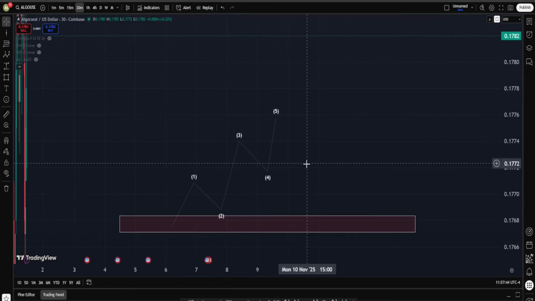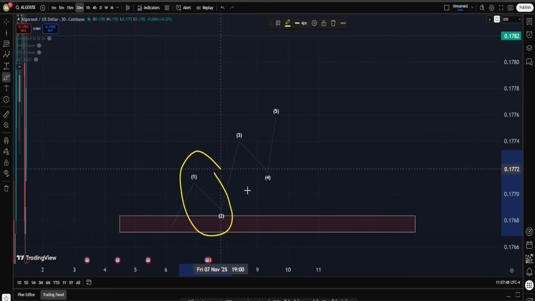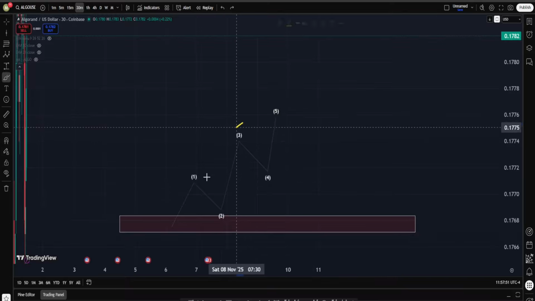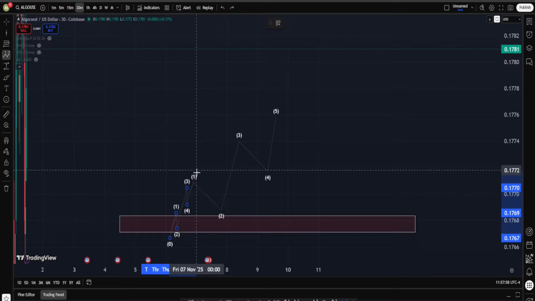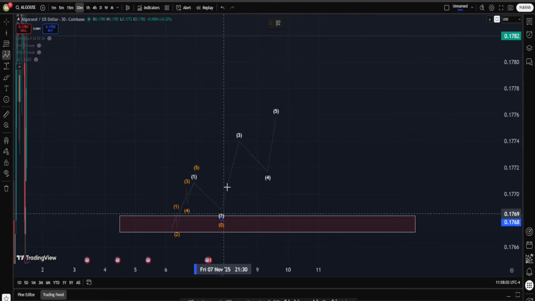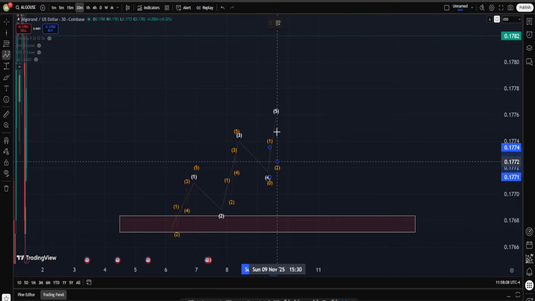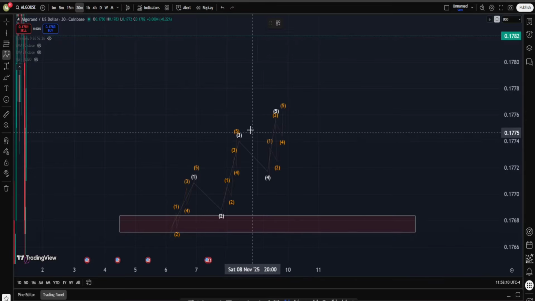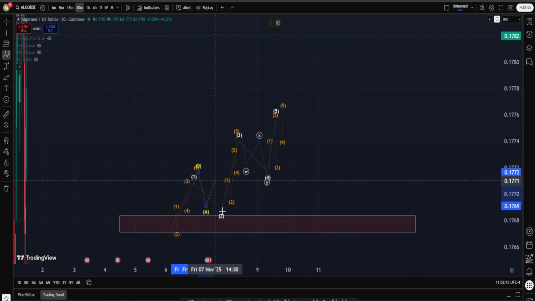This specific count is called an impulse. The rules for it are: we should not have overlapping of the waves between wave 2 and 4, and in any kind of 5 wave, wave 3 should not be the smallest wave. And in terms of the sub waves, I think you know it. We must be able to find a 5 wave up into wave 1, 3, and 5. And for wave 2 and 4, we can have different scenarios. It doesn't really matter a whole lot. Let's say, sure, WXY into wave 4 and an ABC into wave 2.